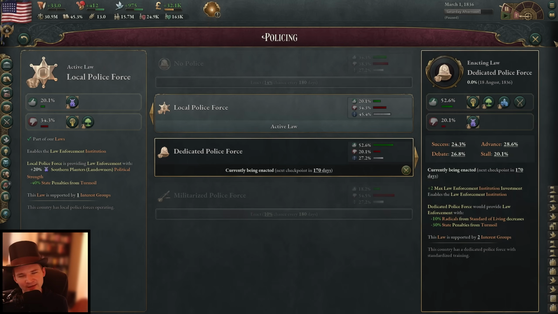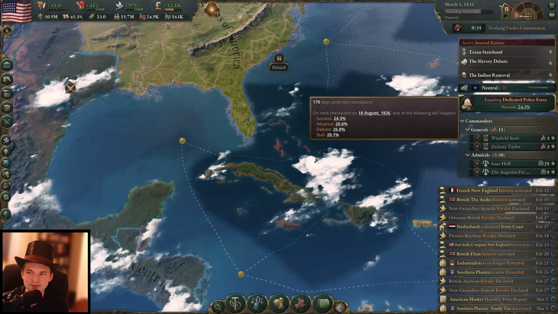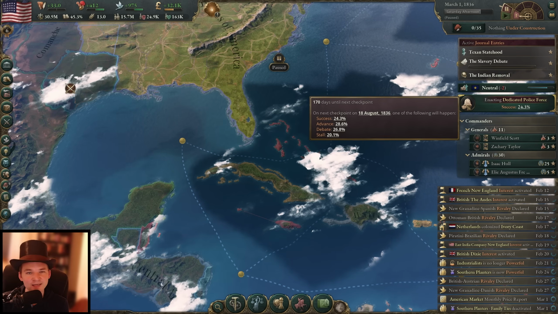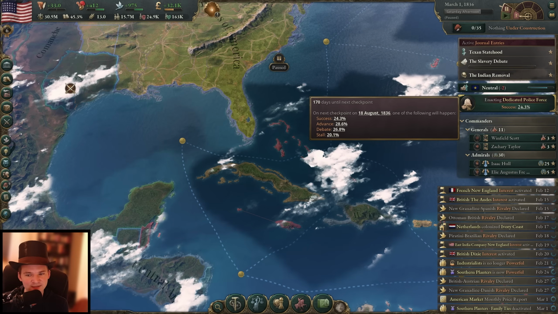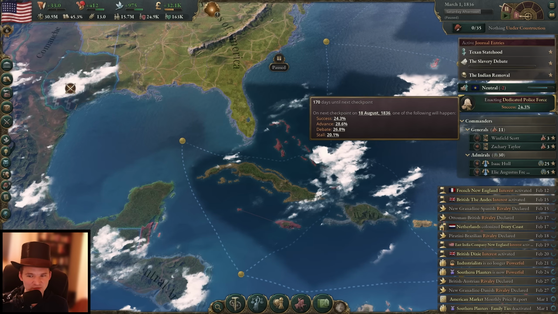Now, it's not going to be enacted right away. There is going to be a process behind it. We can see this here. It's going to take now 170 days of debate, and then there is a chance of 24% that it succeeds right away, a 28% chance that it advances to the next level, a 26% chance that it debates further, so that it rather sticks, or a 20% chance that it stalls, so it stays the same. So this is a rather low chance.